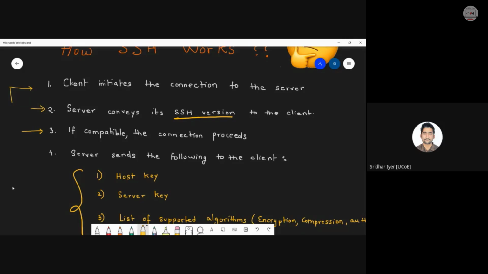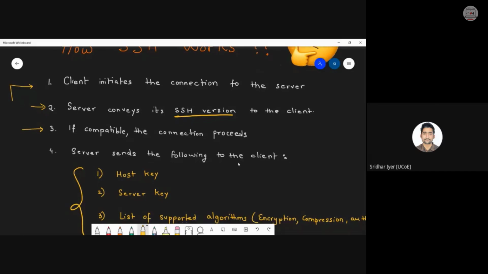If you're having any issues, kindly let me know. So basically, the client and the server have to decide which version is compatible. If at all they feel that no version is compatible enough, then the communication will either end over there, or they have to make sure that they have a version which is compatible with each of them. Otherwise, they can't proceed ahead with the communication. Clear with this? So till now, step 3 is done, I guess.